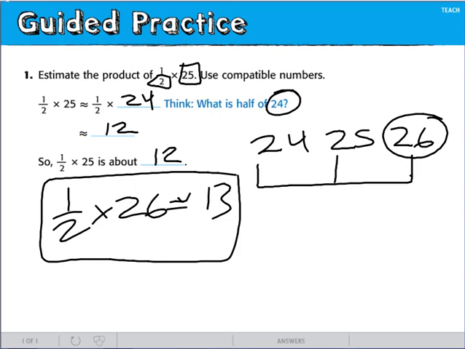You see why I can say, okay, I can support that? Yeah. But then it also uses this word compatible. So if you came to me and said, Mr. Bedwell, it is right in the middle, but 24 is a lot easier to work with than 26. Well, according to the definition of a compatible number, it's a number that's easy to work with, right? Yeah. Right. Well, that right there is an opinion. Mr. Bedwell, I know half of 26 is 13, so that's easy to work with. Well, I didn't know half of 26 was 13, but I knew half of 24 was 12. Estimating can be strange.